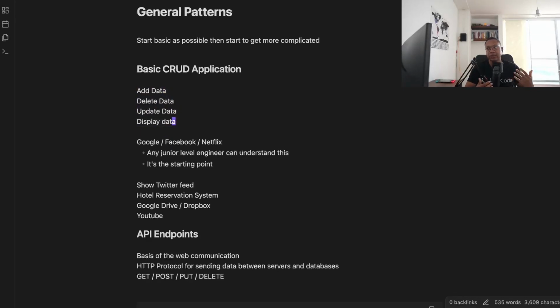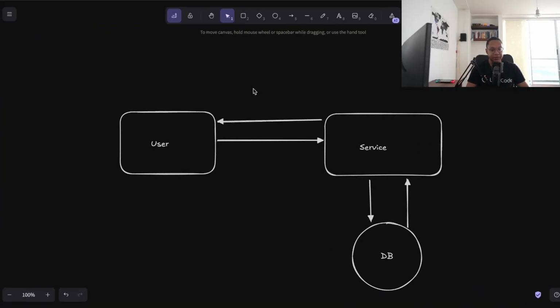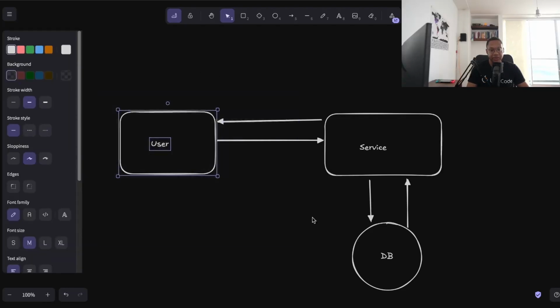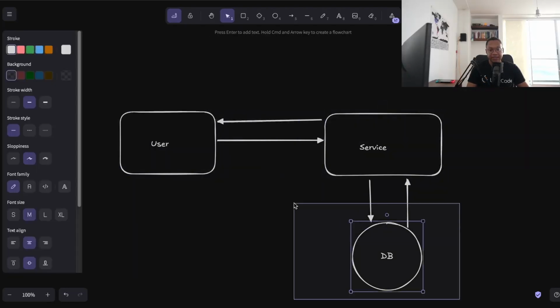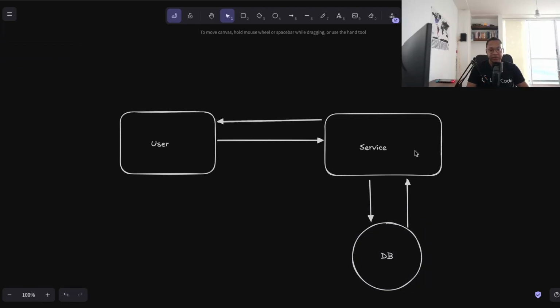And this is the core of system design. So when you actually have a system design interview, the diagram is going to look mostly like this. And like 99%, 5 minutes after you get the requirements of the system, you're going to say user, service, and then DB. The user goes into YouTube. They want to see a video, and then the service will look inside, extract the video from the database, and then send it back to the user.